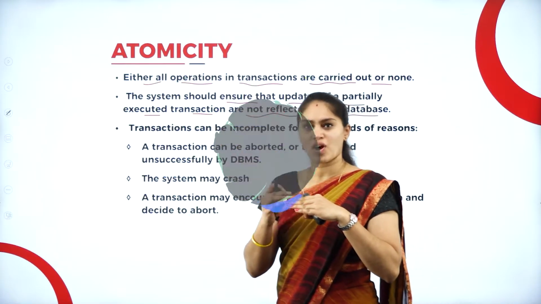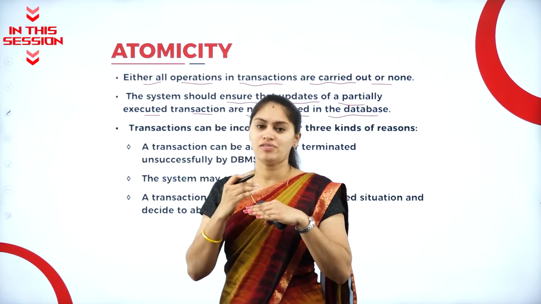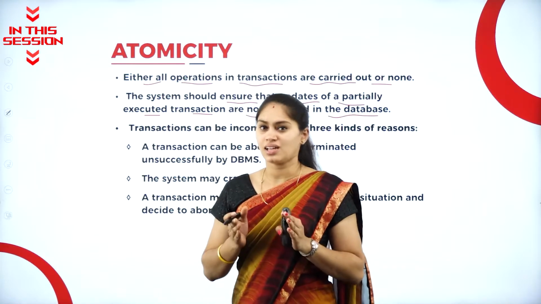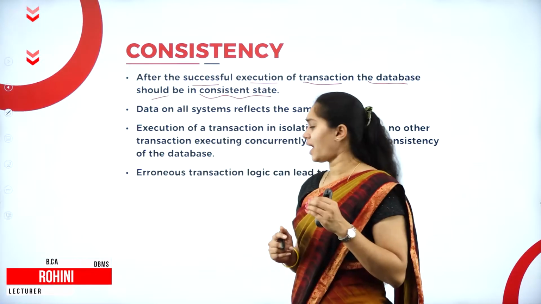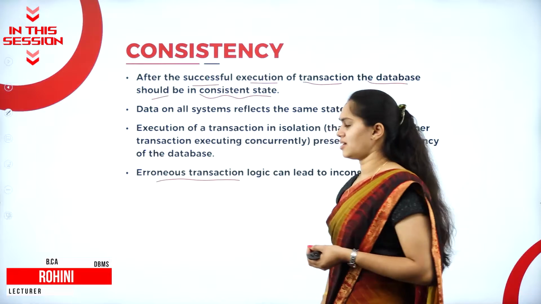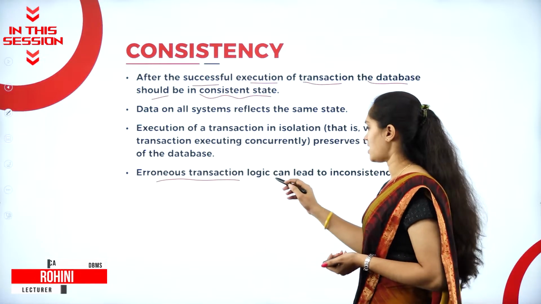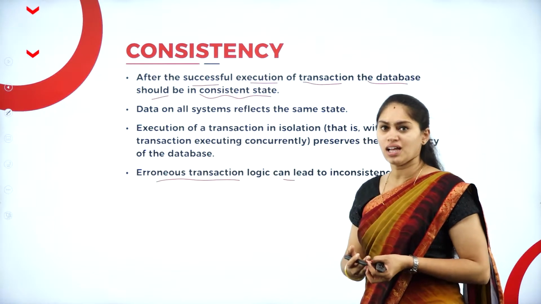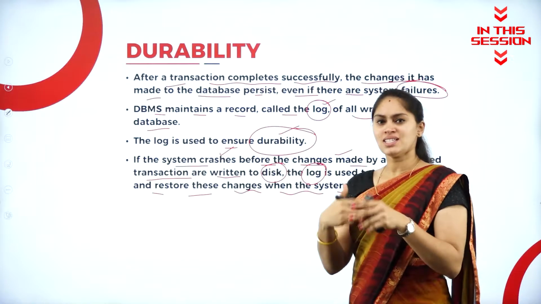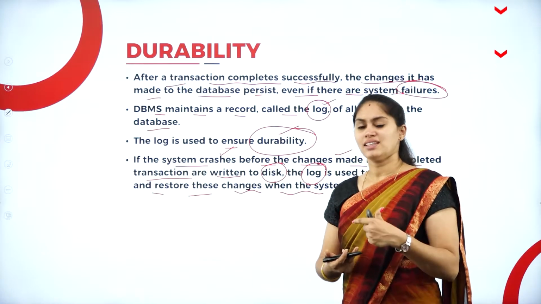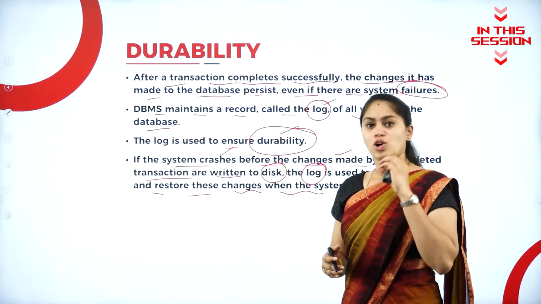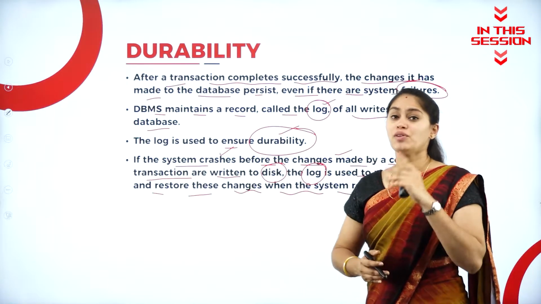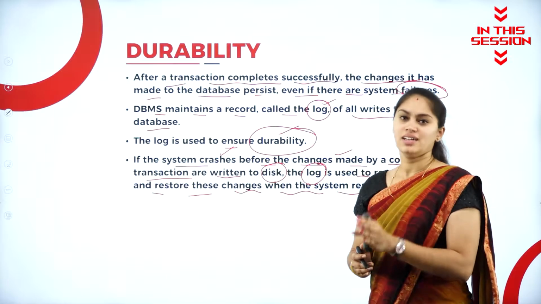If I am giving the wrong password, that should not reflect on my database at a particular time. When there is no consistency in the data, errors are going to be generated. That is how erroneous transaction logic leads to inconsistency. Once the system gets restarted, it is the responsibility of the log to understand what the previous state was before the system crash took place.